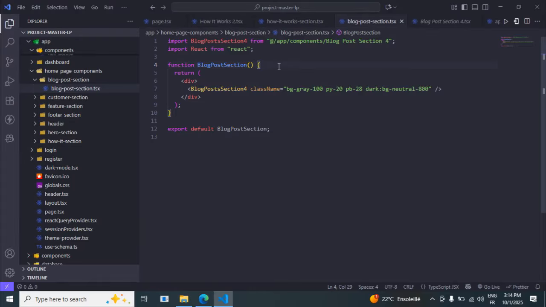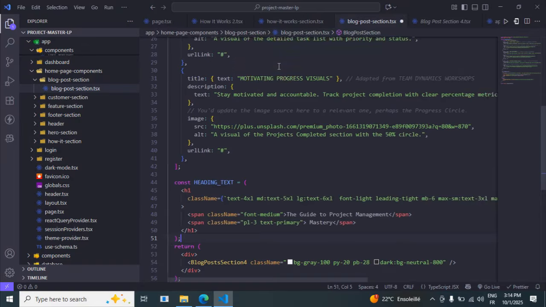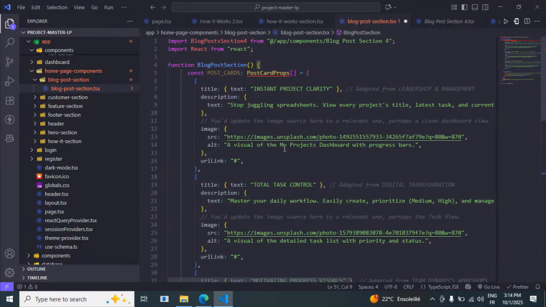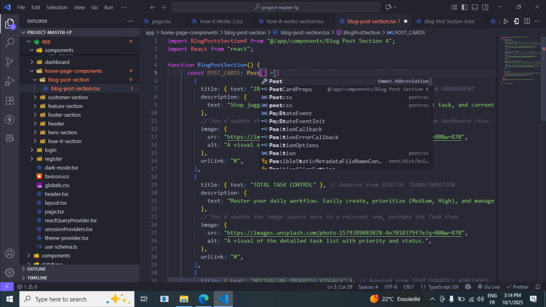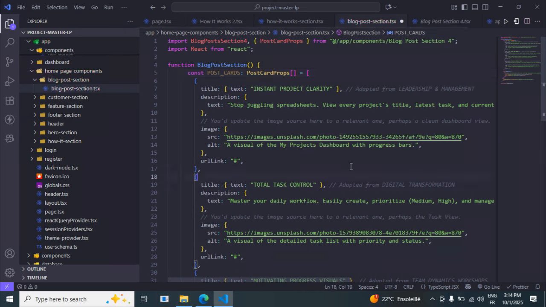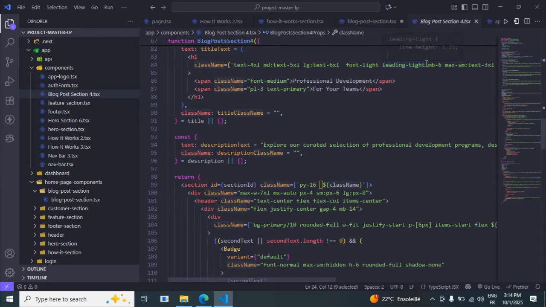As I did for the other components, I'm going to paste the data structure or the array that we're going to be using, and then import the postcard prompts from the components. One of the things I want to make sure is that our project is safe, so I'm going to use these interfaces that I'm creating in the components for every component that I'm building.